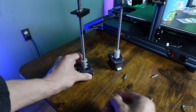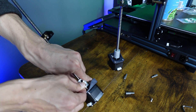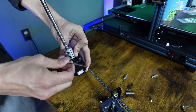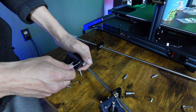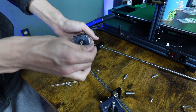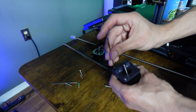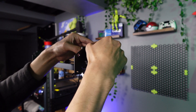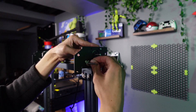Back to the Z motors. If you haven't already removed the coupling holding the lead screw and Z motor together, do so now. Then remove the plastic housing around the motors as well. Now we can mount the Z motors to the upper brackets using the included M3 x 6 bolts, but do not fully tighten these just yet.